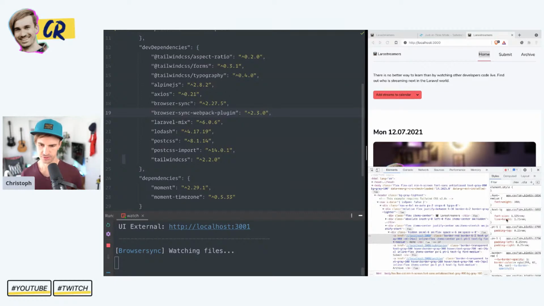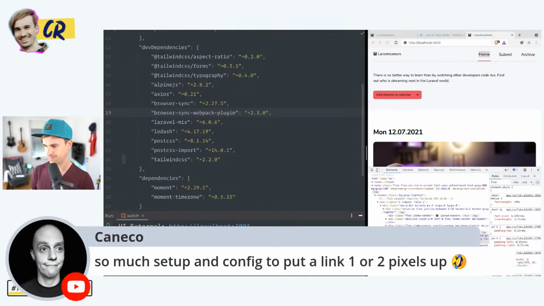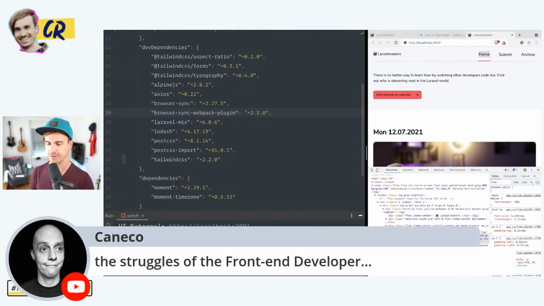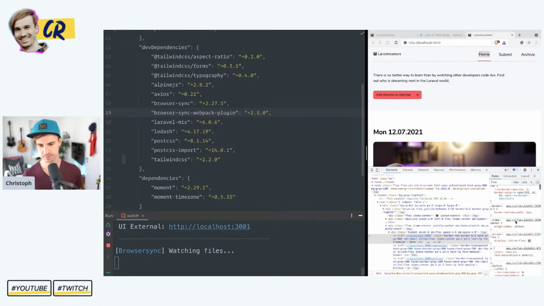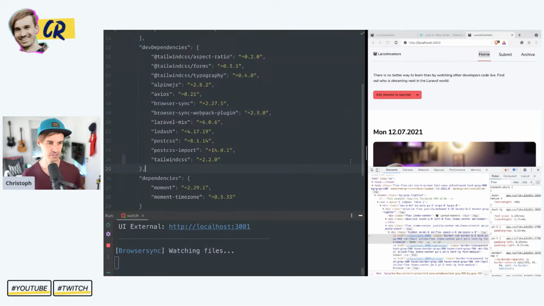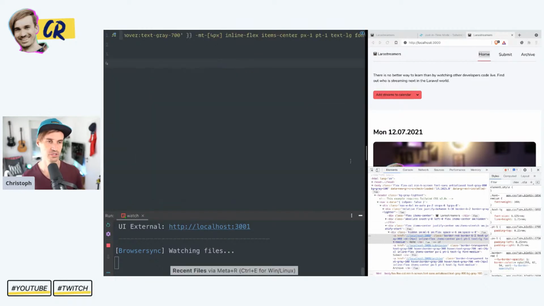Okay, I still don't see it. Yeah, that's also why I usually don't work on frontend, because it's so frustrating working on those little details like 1 pixel things for too much time. Okay, it seems this is not working with JIT currently.